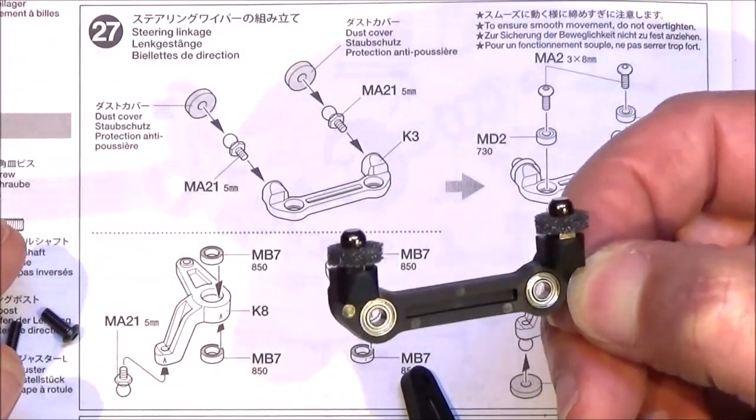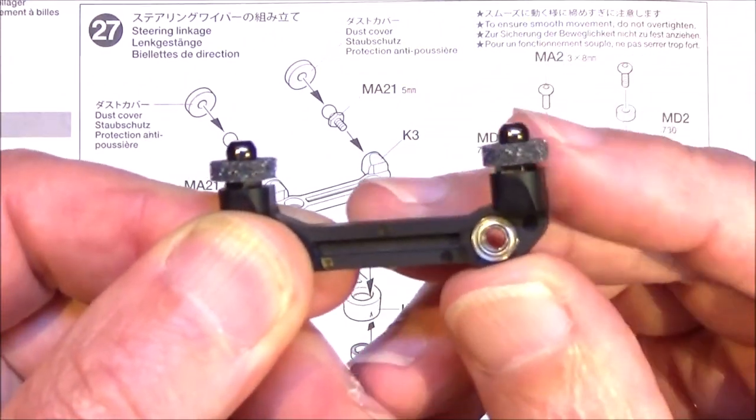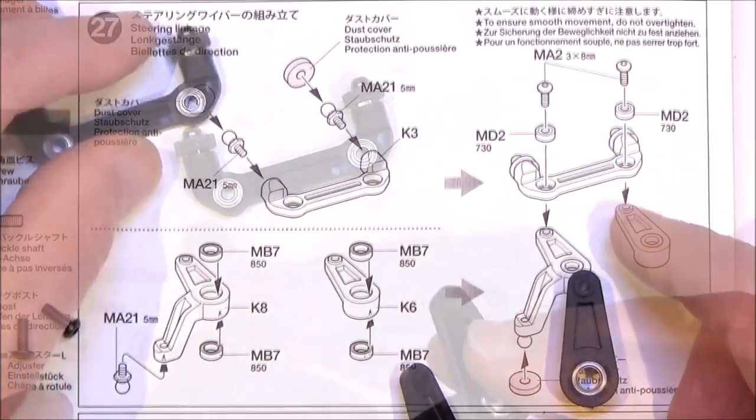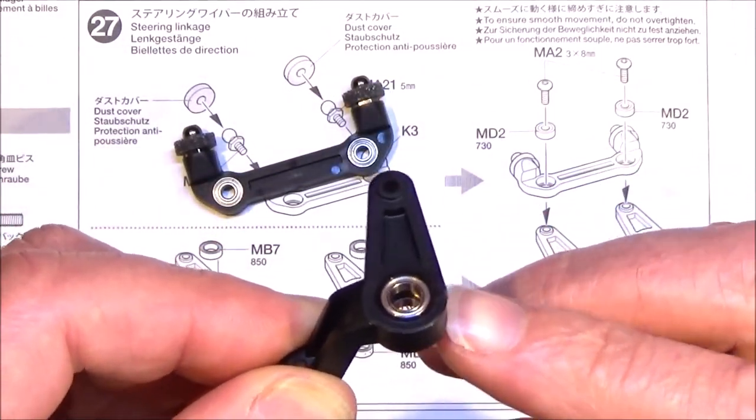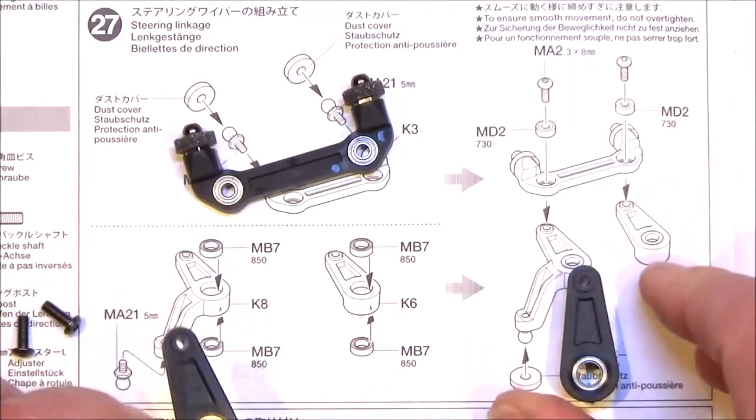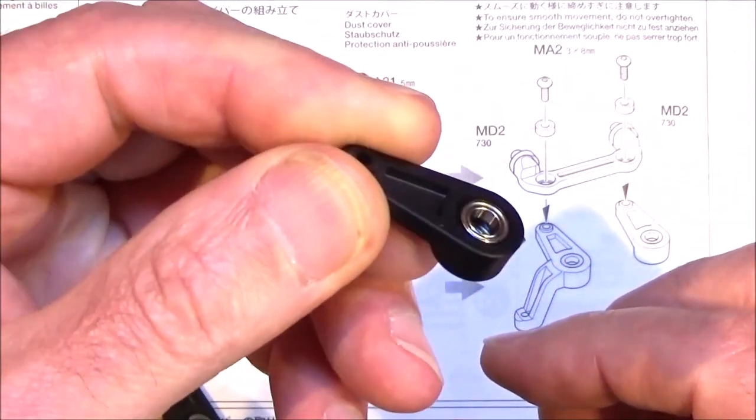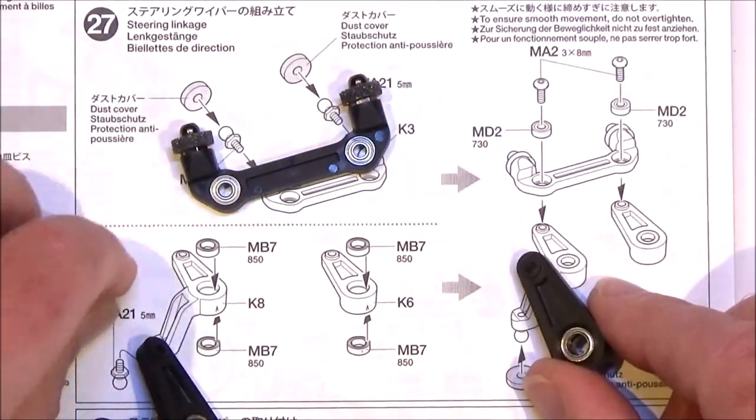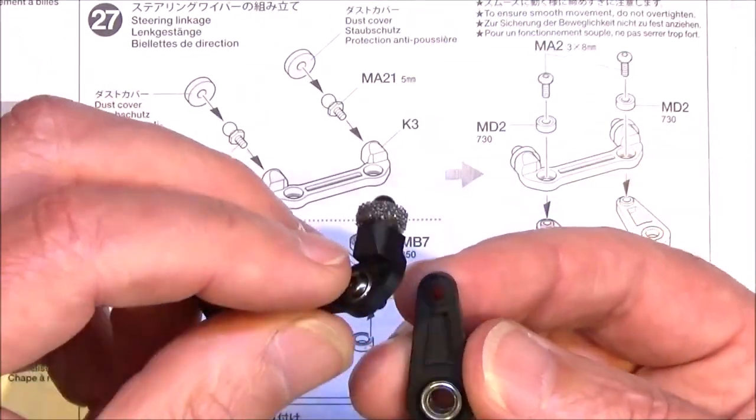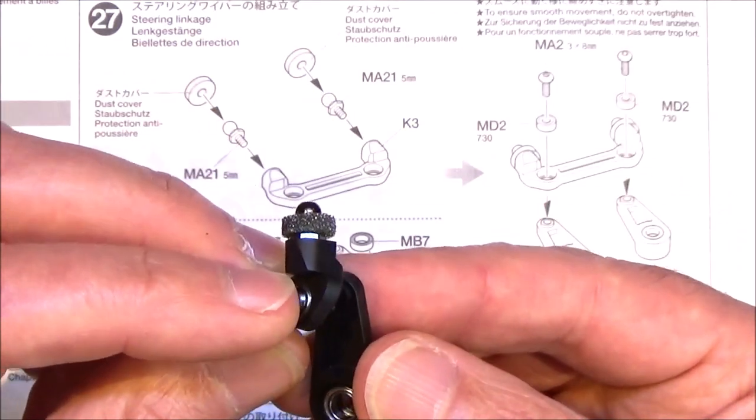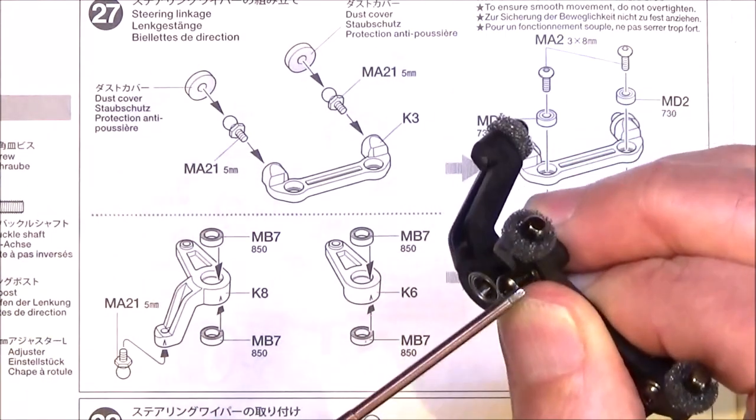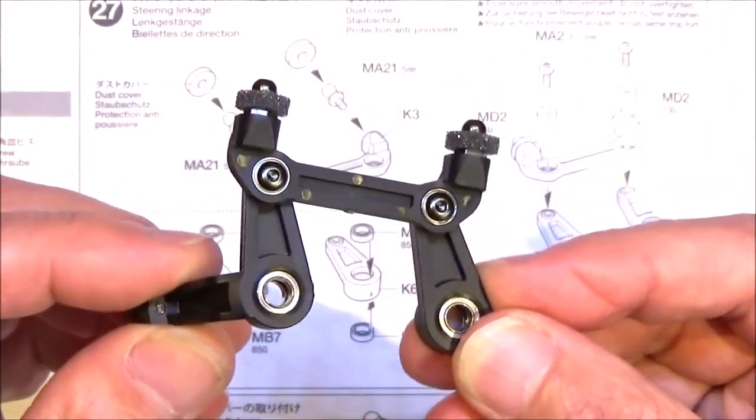Step 27 is making up the steering linkage. So get this part K3 and put the two ball ends in and the dust covers on there. Then you've got here shows the two 730 bearings just pop into the top—it's part K8 again, you've got a bearing in the top and the bottom but they're 850s this time. And you pop another 5mm ball connector on there, ball joint and another dust cover, and that's that part. Then K6, it's just a case of putting the bearing in each side, the 850s, and then we've got to use the two 8mm screws. You go through the bearings and we're going to screw them into this part there and into K8. And that's your steering linkage complete.